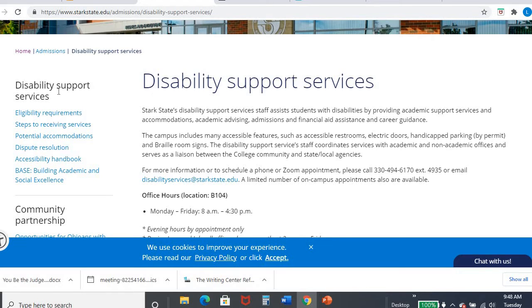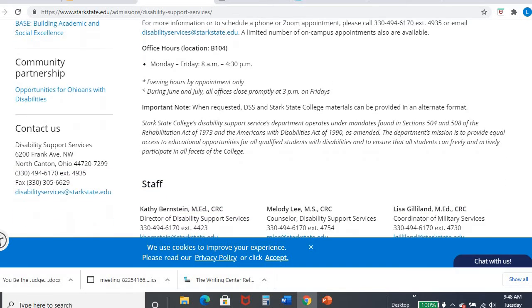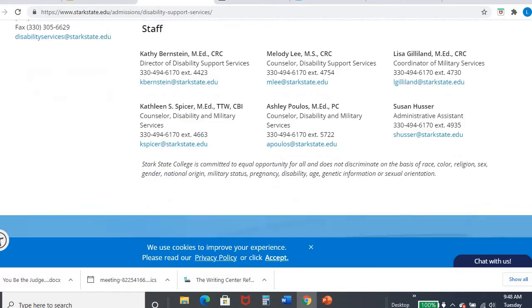And so here's a bunch of links on what are accommodations, what does this office really do for me. There's some information about the autism spectrum. So if that's of interest to you, you don't even have to have a need for an academic accommodation. Maybe you're an education major and this is something that attracts your interest. So there's a lot of links in here. There's some contact information, who does what within the office.